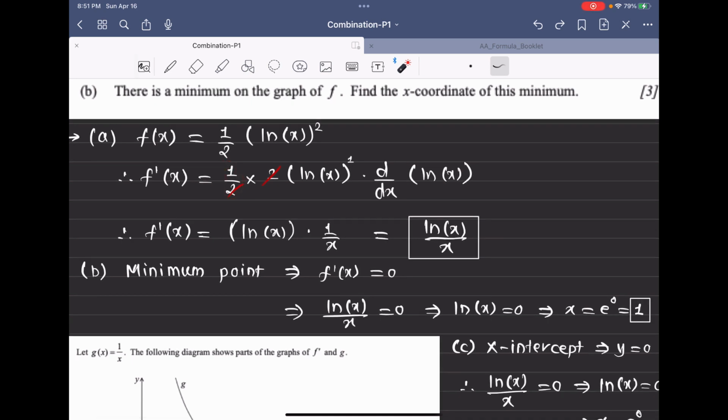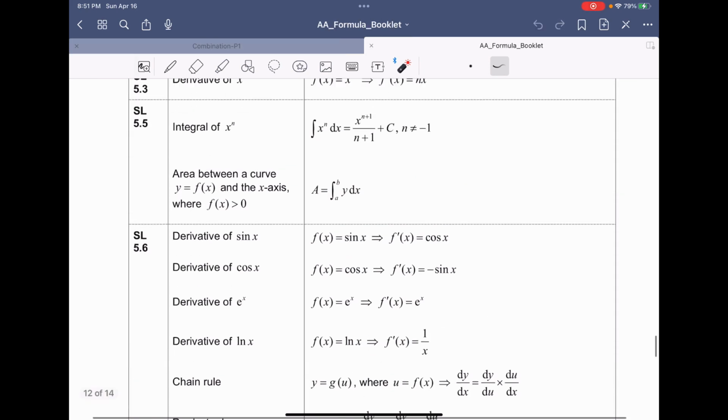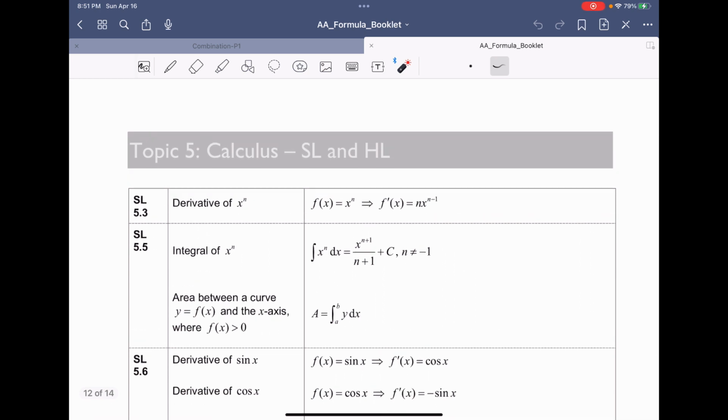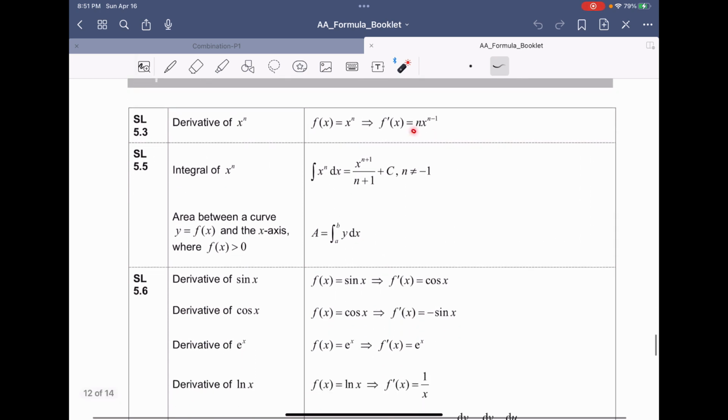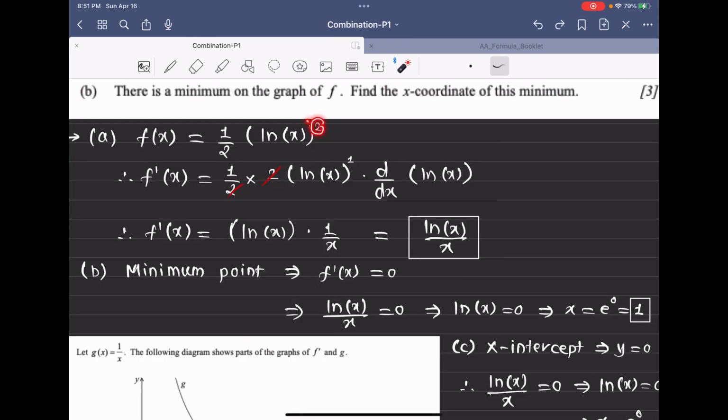First, when I'm taking a bracket derivative, bracket contains ln x. To take a derivative of x, first we need to take a derivative of ln x. And to take a derivative of ln x, first we need to take a derivative of bracket. So first you take a bracket derivative, just like x raised to n, n will come down, x will remain as it is, raised to power is decreased by 1. So here 2 will come down, ln of x will remain as it is, raised to power is decreased by 1. As it is a chain rule, we took a derivative of a bracket which contains x, but we haven't taken the derivative of actual ln x.